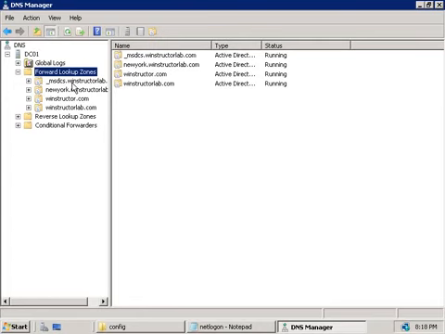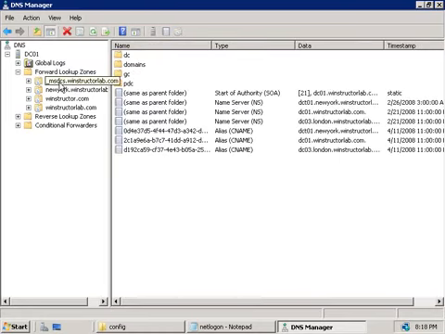And this folder keeps track of all of the domain controllers in your forest, all of the domains, global catalog servers, and the server that's holding the PDC emulator role. And this is what's known as an application directory partition, or rather a forest application directory partition in this particular instance. Now, if we select this folder, we can see that we have a few records here. We have the start of authority, the name server records for all of the domains in the forest, and these alias records, which contain the globally unique identifier, or the GUID, for the names of these domains.